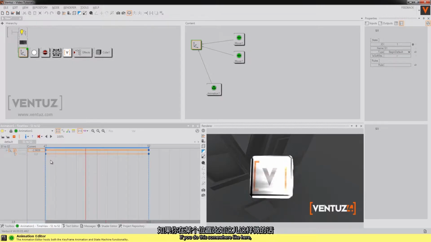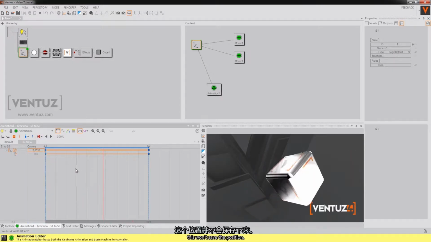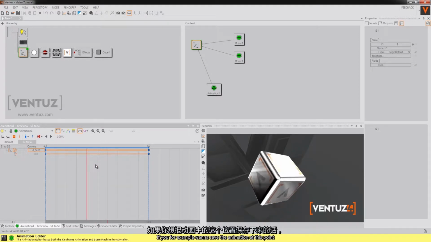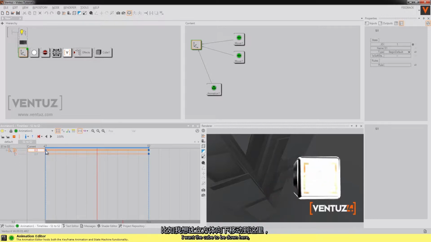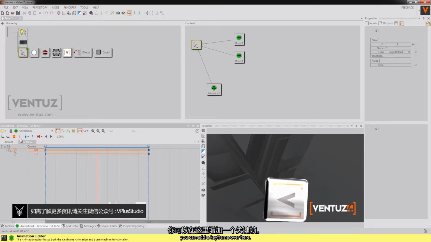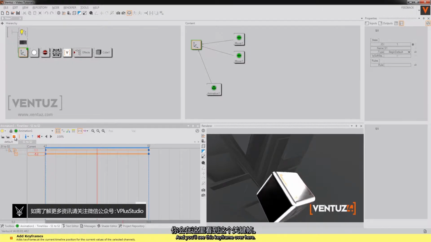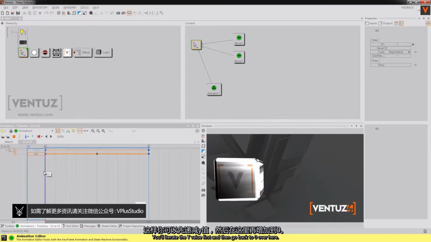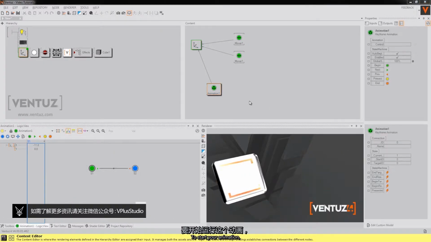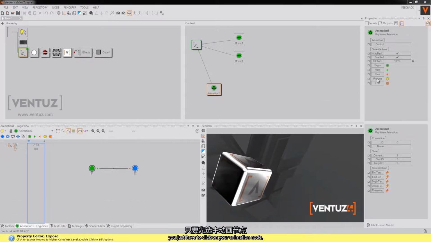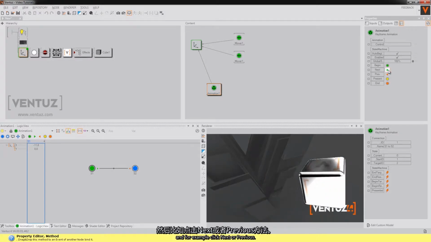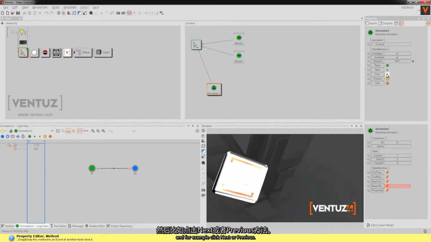If you do this somewhere like here, this won't save the position. If you, for example, want to say if the animation is at this point, I want the cube to be down here, you can add a keyframe over here, and you'll see this keyframe over here. You'll iterate to the Y value first, and then go back to 0 over here. To start your animation, you just have to click on your animation node and, for example, click next or previous.